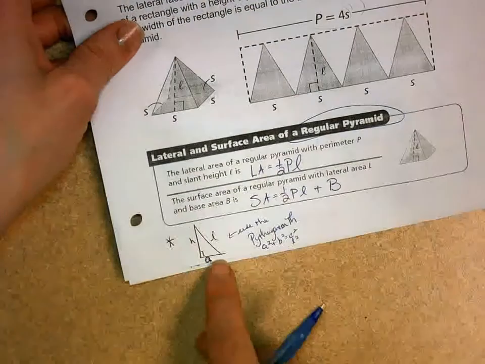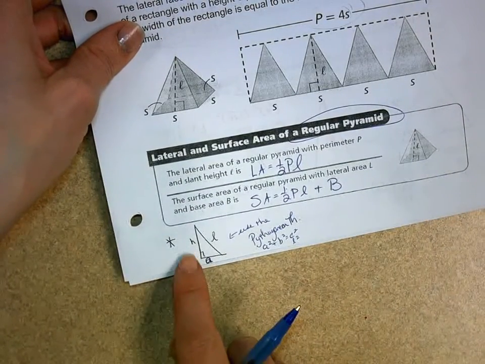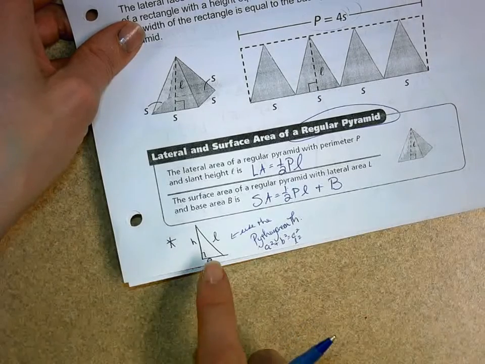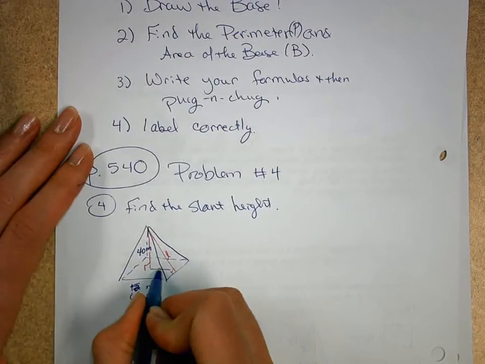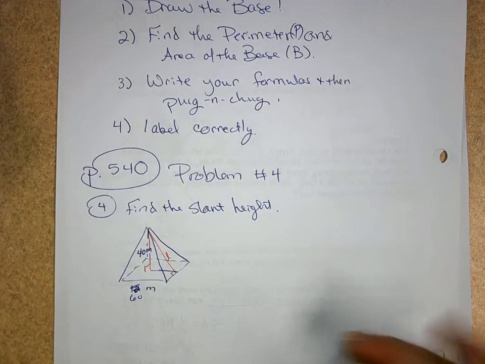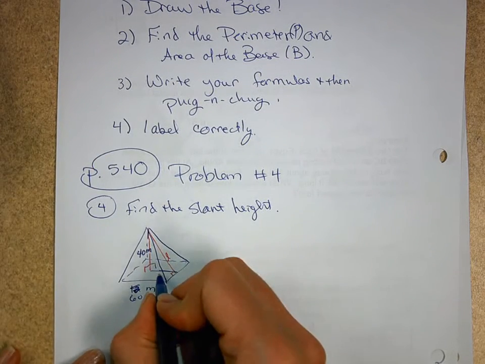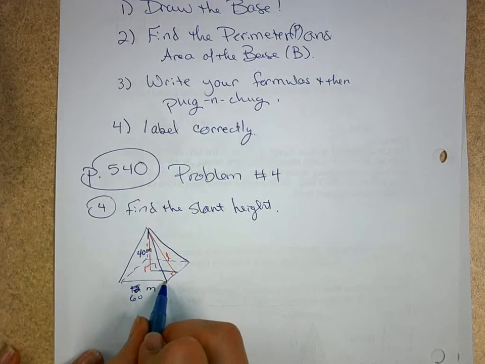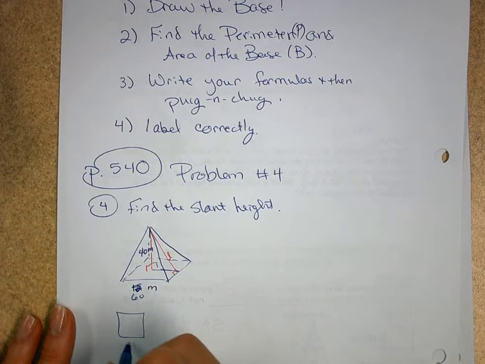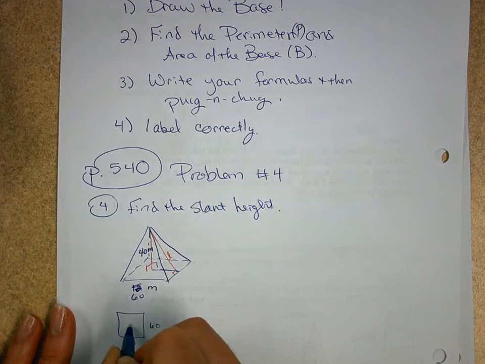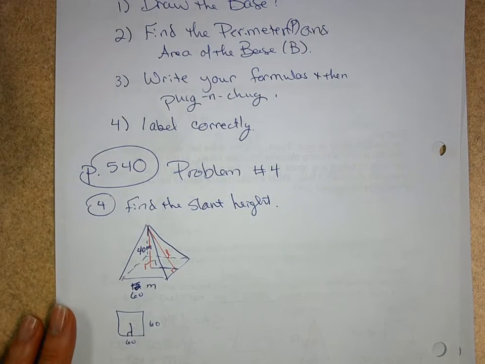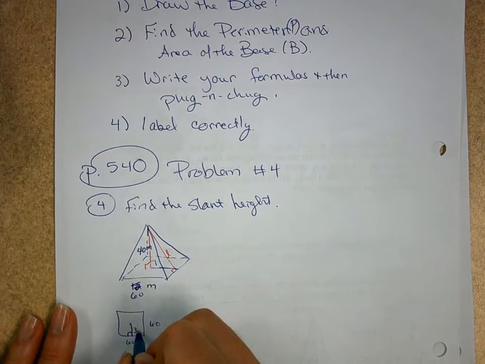Well, remember in the very beginning of the notes, the small little triangle down below. The height of the pyramid, the apothem of the base, and the slant height will always make a right triangle. Let me connect this, and then you can see the right triangle. It's right here. Now, what's the apothem of a square base? If you need to see it, I'm going to draw it like this. Here's 60, 60, 60. There would be your apothem. What would its length be? All right, you're right, 30.